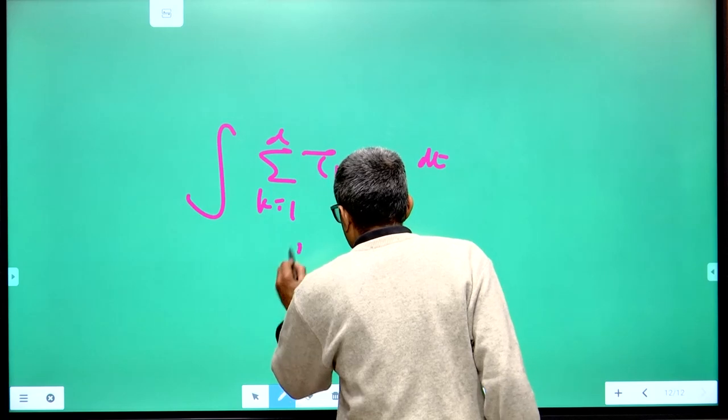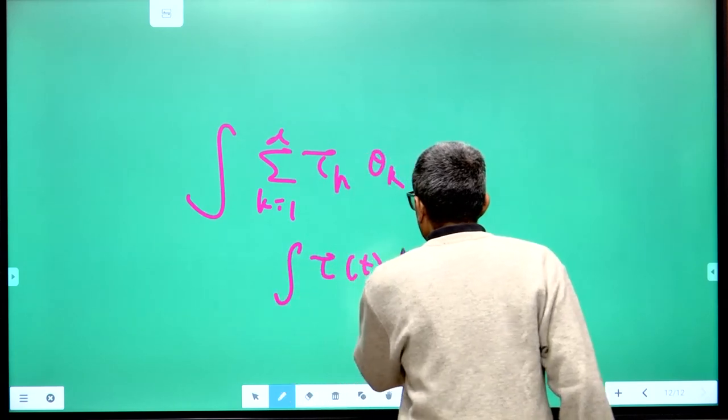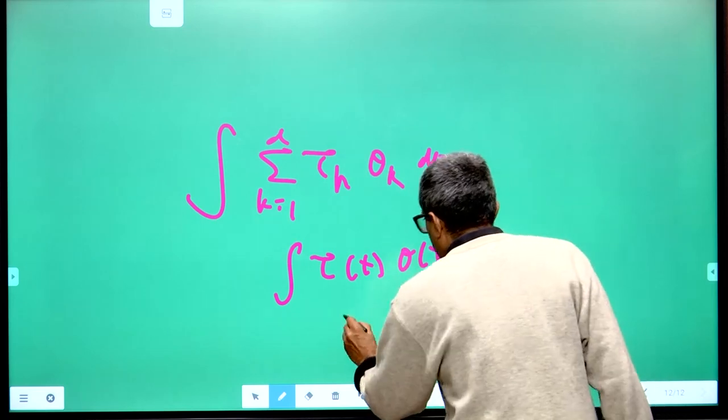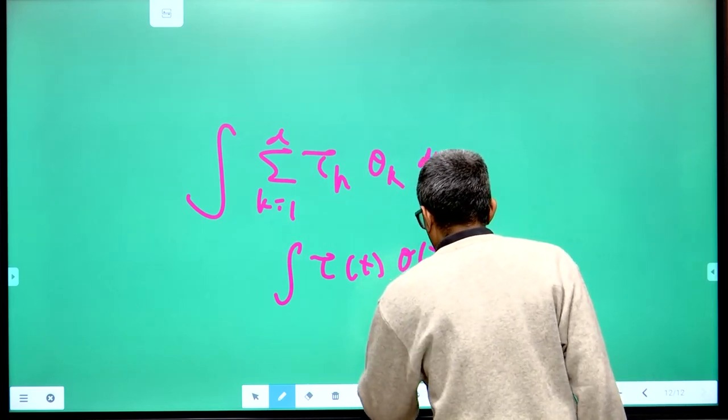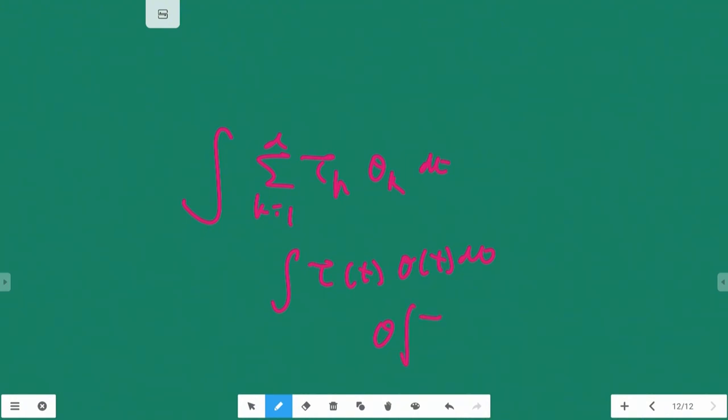So if you have something like tau t theta t dt, integration by parts tells you that this can be written as theta times integral tau dt minus integral theta dash into integral tau ds from 0 to t and then dt. So it comes in terms of the derivative of the angle, right? This you can forget about, because you are substituting the two endpoints into the argument for t. So this goes from t1 to t2. This won't contribute to the Lagrangian, this will contribute.